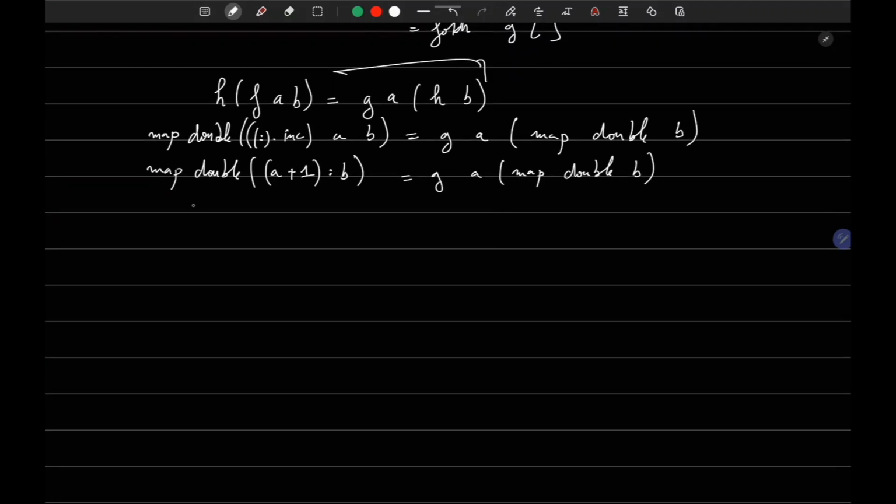Now this side here can be written as double of A plus 1 concatenated with map double of B. And that's the definition of map, actually.